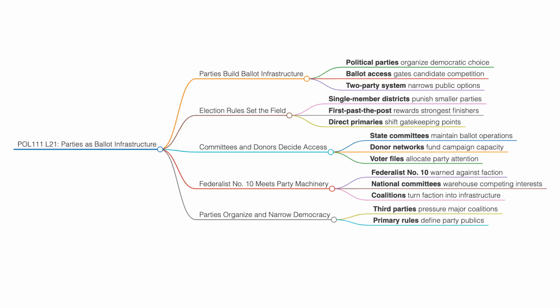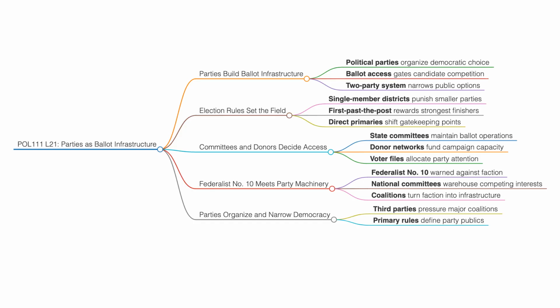Political parties are the infrastructure of faction because they organize participation before citizens experience politics as choice. They recruit candidates, shape nominations, bundle interests, move money, manage data, interpret issues, and govern after victory. They make democracy usable in a huge republic. They also narrow the menu. A country of this size cannot run national politics through isolated individual judgment alone. Without parties, voters would face chaos, wealthy candidates would gain advantage, and governing coalitions would form invisibly after elections rather than visibly before them.